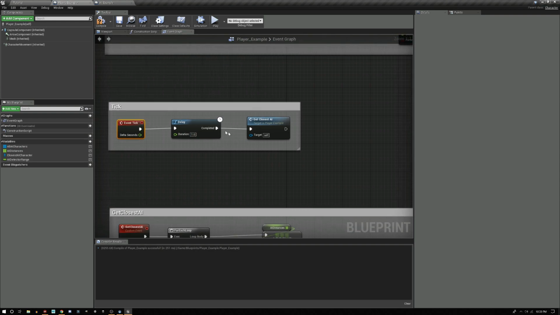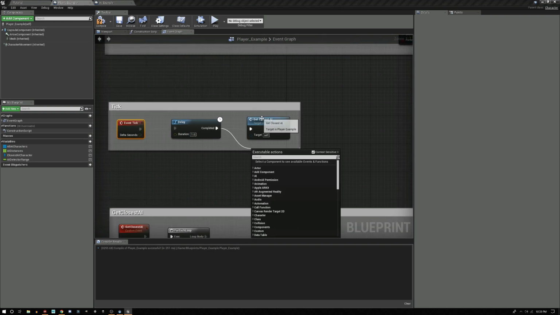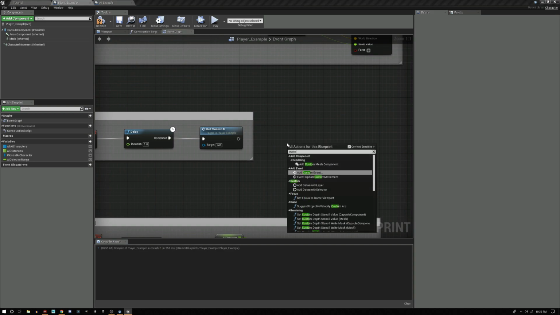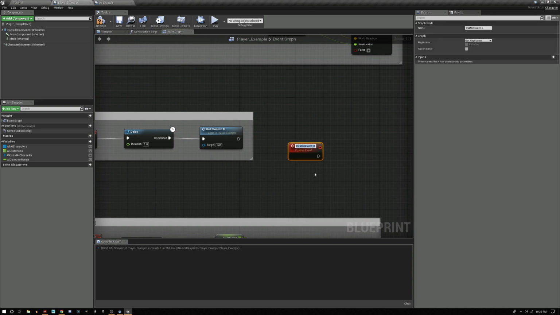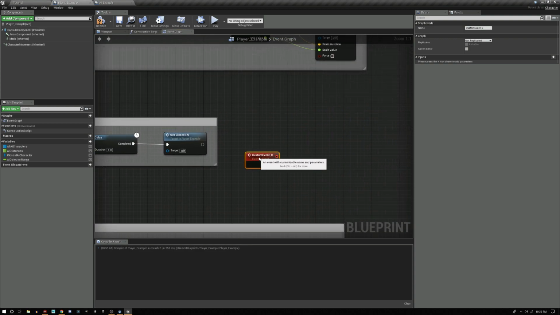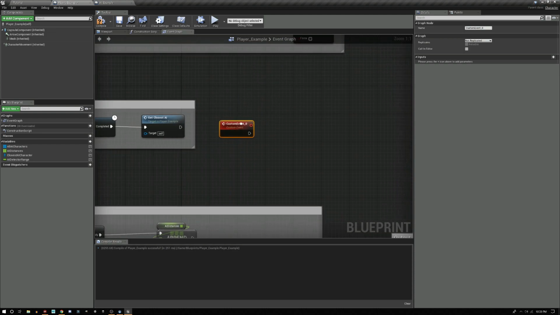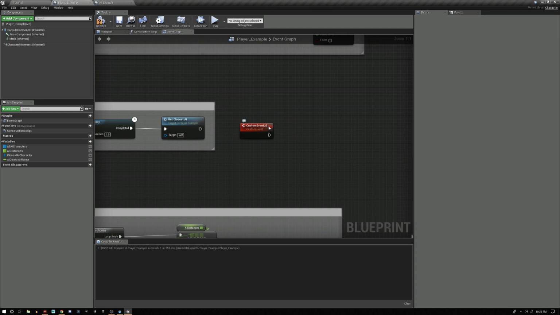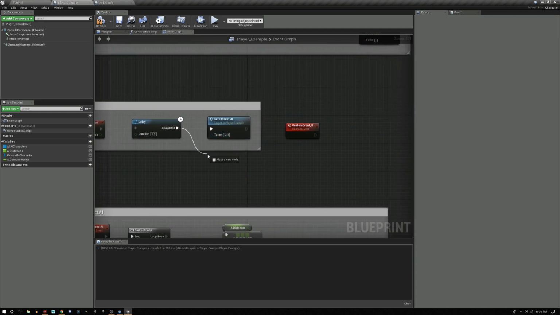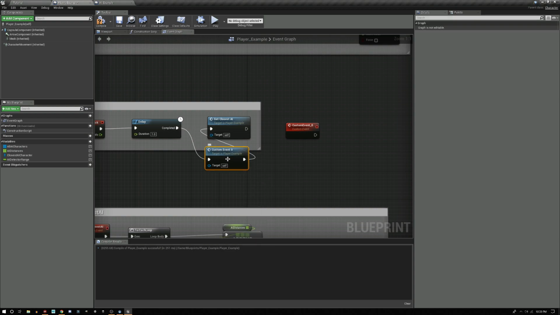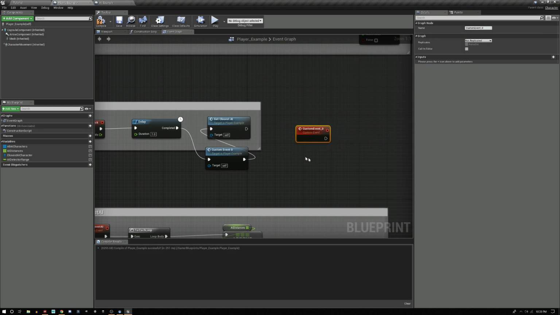Alright, so drag off of that, and then here I'm calling my custom function. If you don't know how to make a custom function, type custom event. You'll find Add Custom Event. You can name it whatever you want. For now it's called Custom Event 0. So you would drag out of here and type Custom Event 0, and there it is under Call Function. And then that will wirelessly send this signal straight to this node right here.